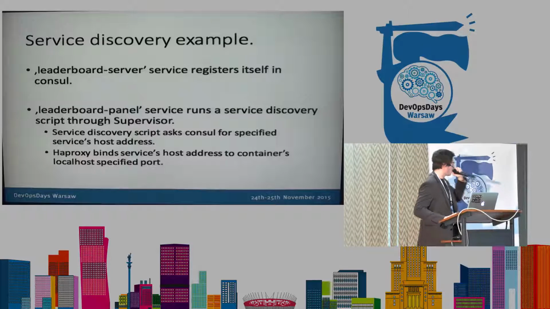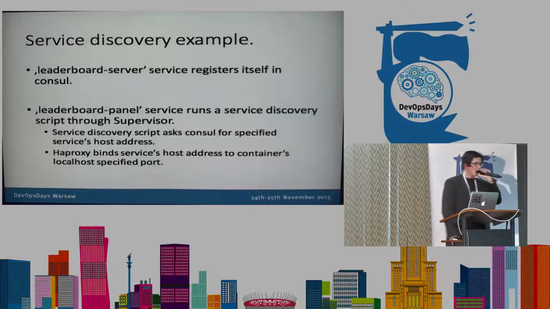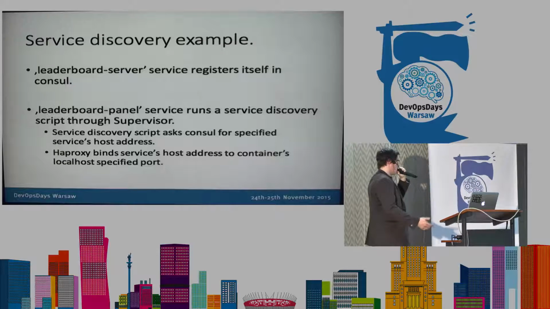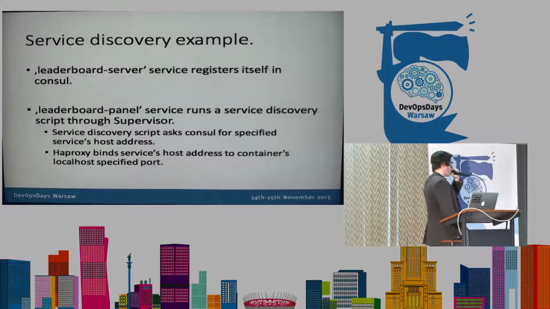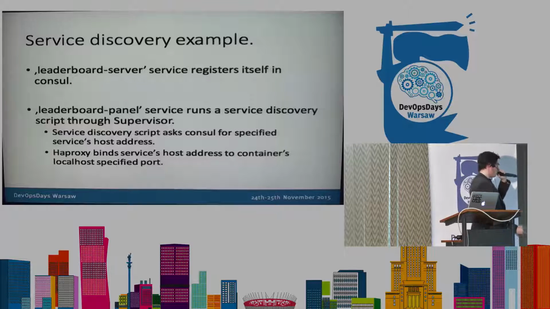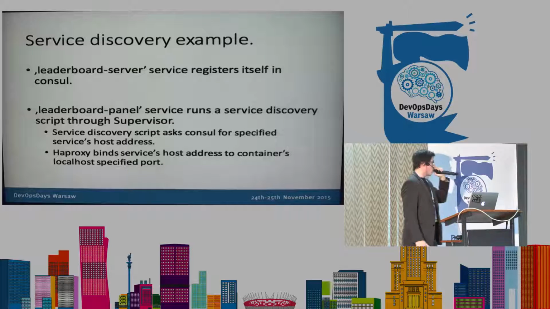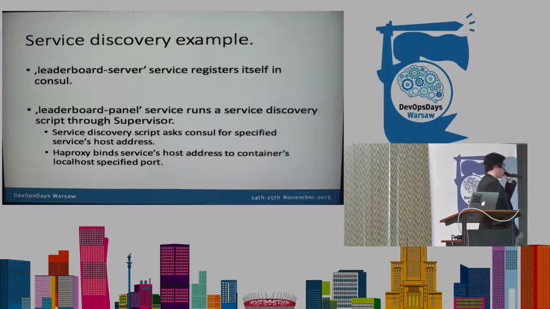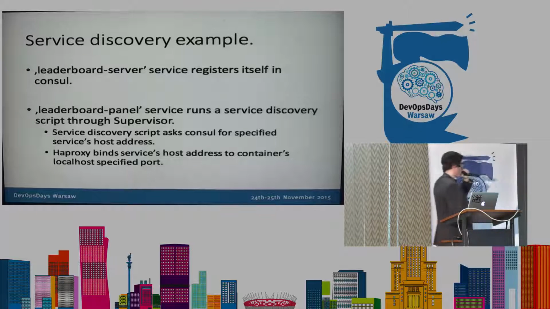So what we do is when we run the server, it simply registers itself in Armada. That's all it does, then it keeps working. And the leaderboard panel also registers itself upon running. And then it uses a service discovery script to ask Consul, or Armada, for a specified host address. And then we bind with HAProxy.